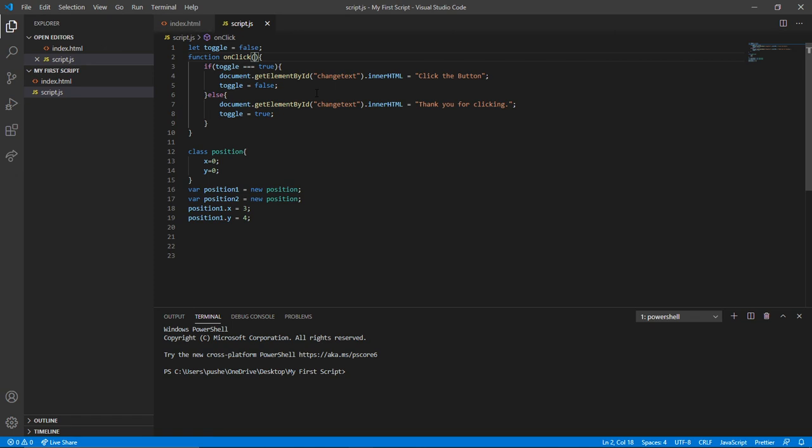So if you want to take in a variable, there could be a couple of reasons. For one, you might want to change the function's output depending on the input. So for example, if you want to check if a variable is true or false, and then do something else based on that, you have to take in that variable for your function to know if it's true or false. And then you can have a return statement over here as the output.